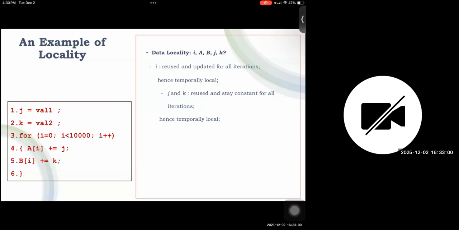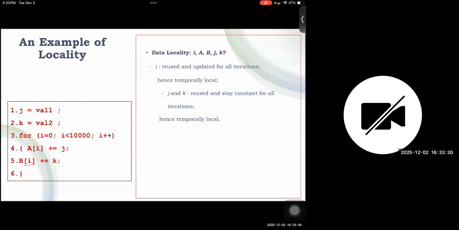The next observation is A and B, the capital A and capital B, which are arrays. If A of i is accessed and B of i is accessed, then it is likely that A of i plus 1 and B of i plus 1 will also be accessed in the near future, will soon be accessed.